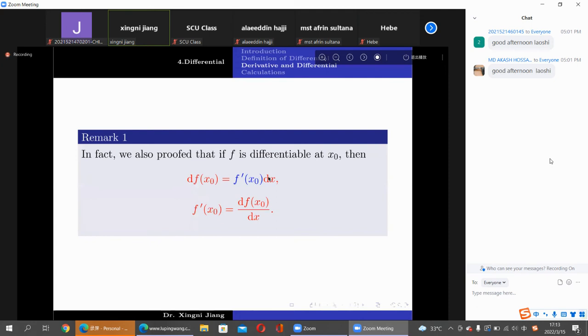So for example, if I'm asking to find the differential of the function x to the power of 2 at some point, then you just calculate the derivative of this function, which is 2x, right? So the differential of x to the power of 2 is 2x multiplied with dx, okay? It's quite simple. And you can see from this, if I give you the differential of the function, then you can easily get the derivative of the function. So this is a one-to-one mapping, okay?